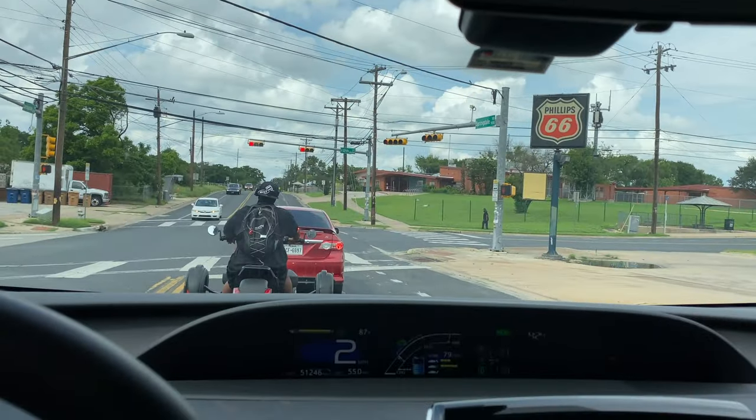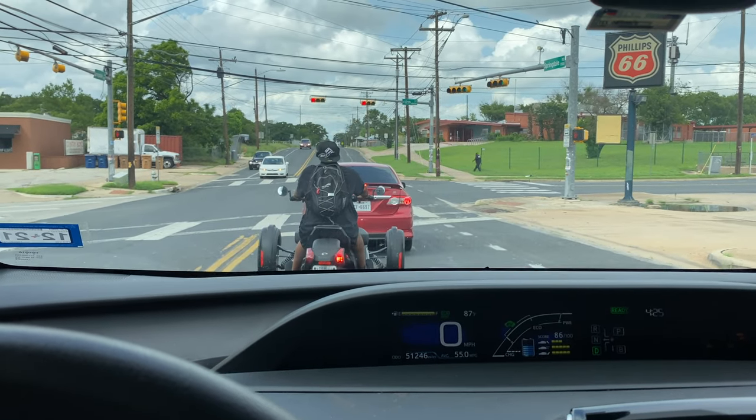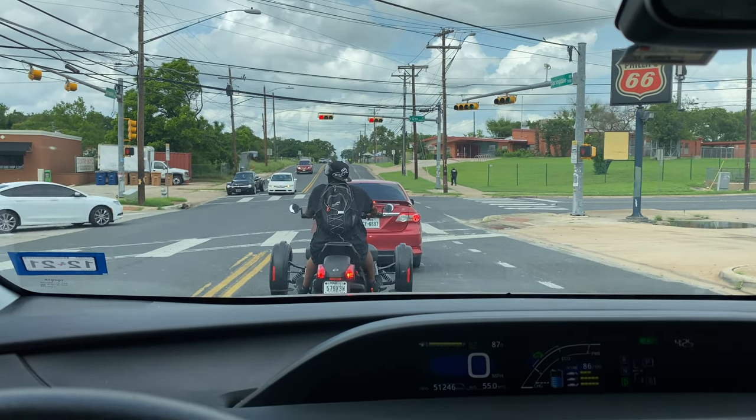The Prius feels like you're kind of driving on the ground — it feels pretty low for my taste and makes me crave a larger vehicle, which is why I'm leaning toward getting a RAV4 Hybrid. There are times at a stop sign where I can't tell if cars are coming from my left or right and I have to kind of guess — if there's a parked car or a giant bush you really have to lean forward to see, which makes me really nervous.